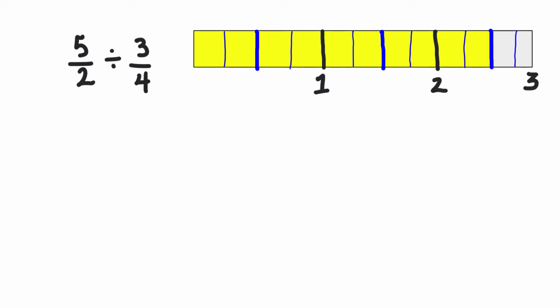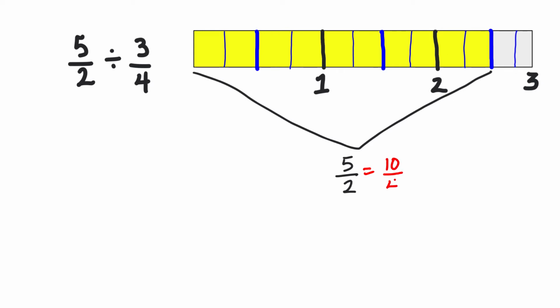So originally we had started with our 5 halves, but once we cut them into fourths, now we have 1, 2, 3, 4, 5, 6, 7, 8, 9, 10. 10 out of 4, because we need 4 to make a whole, and there's 4 here, and 2 more, it's 10. And this is what we call equivalent fractions. Now we can make our groups of 3/4.